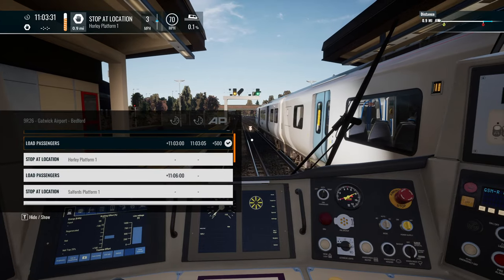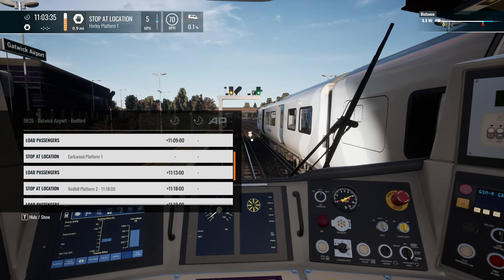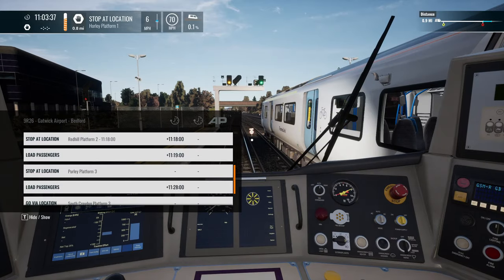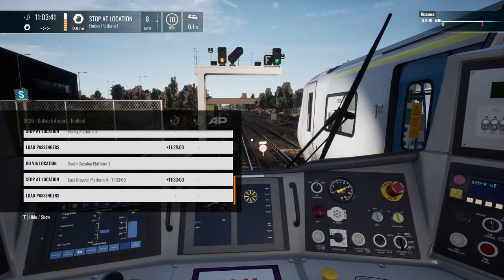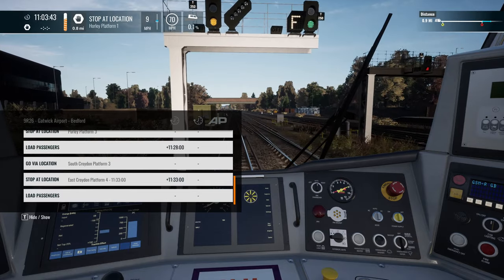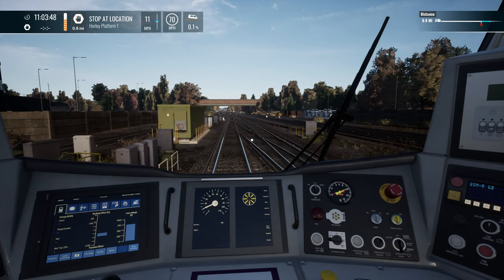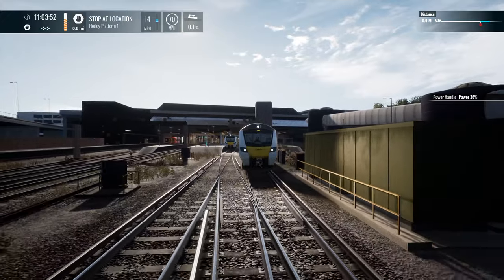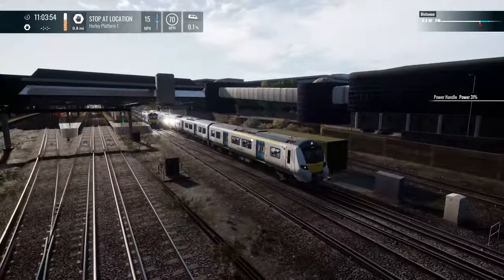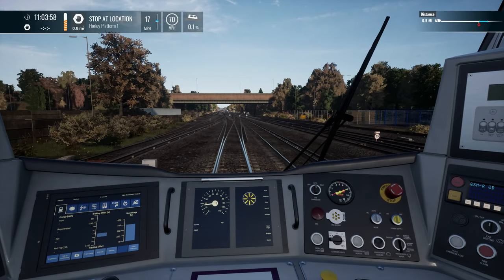So our stopping pattern will be from Gatwick, Hawley, Salfords, Earlswood, Redhill, Purley. We are stopping at Purley, South Croydon. Oh no, that's just a go via location. And then we have a final stop at East Croydon. So really interesting, actually. We're departing under a single yellow, so got to be a bit careful here.